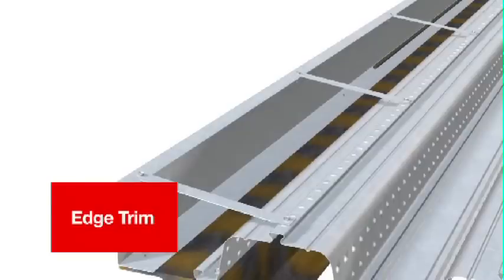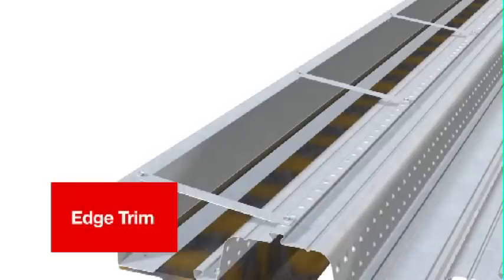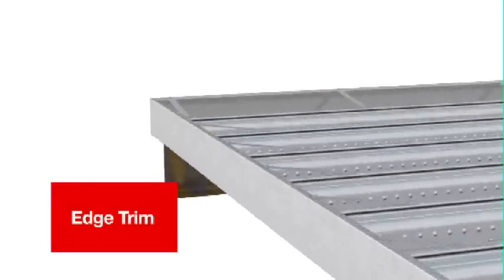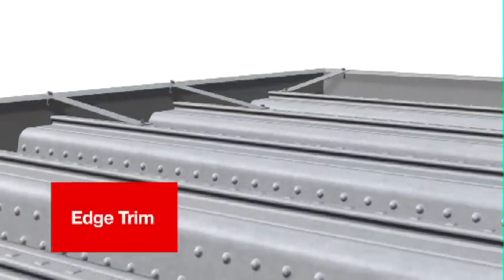Consideration should be given to the installation of any perimeter reinforcing. Often this needs to be installed prior to the restraint straps to avoid rework. Edge trim must never be stepped upon. It's designed for horizontal loading only.